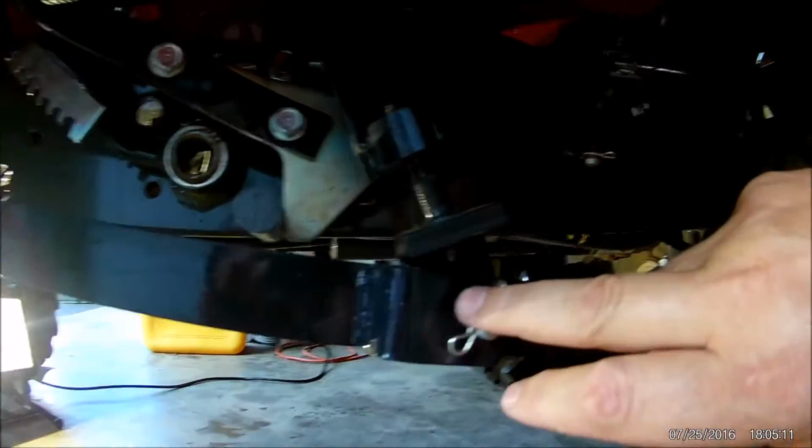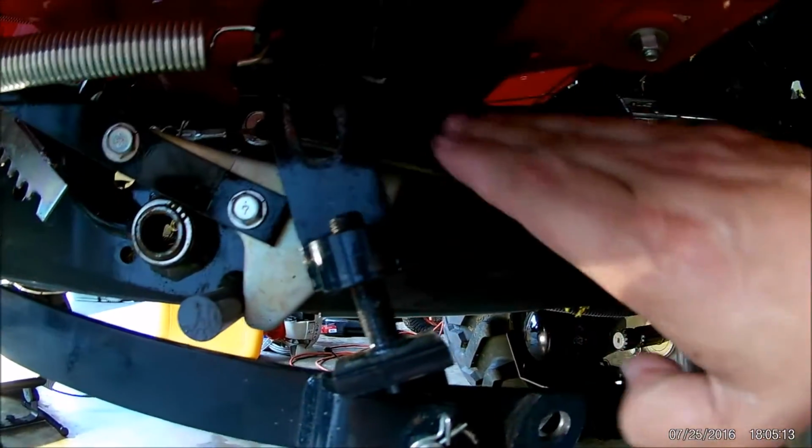Alright, on the lift arms for the mower deck, if you follow those up, here is the lift arm. At the back, you can see the grease fittings here, and there's an identical one on the far side.